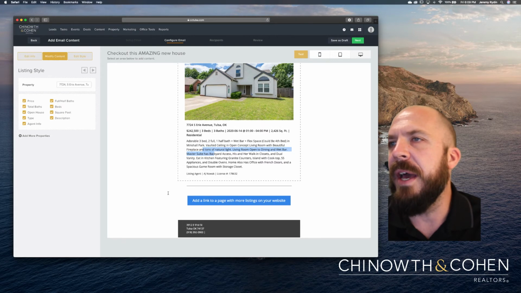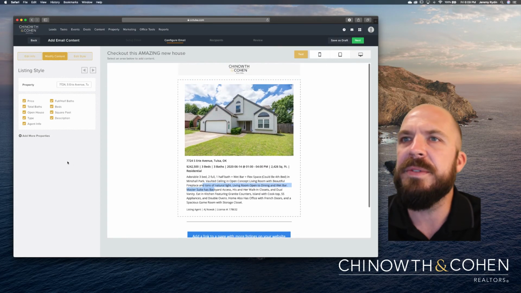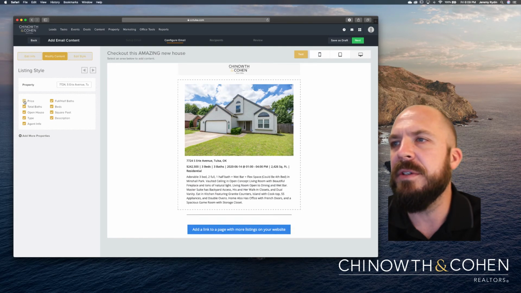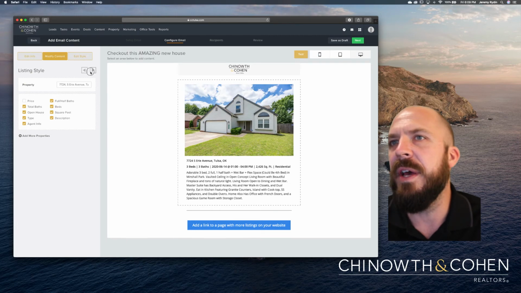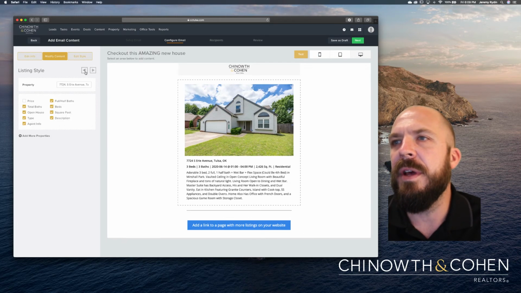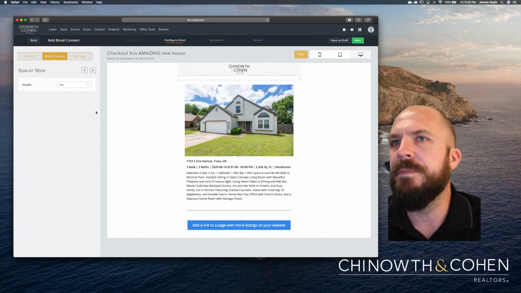And so you can link it back to your page or a specific website or anything else you want to. You can actually control what information. If you want them to have to call you for the price, you can uncheck the price and not even show that. So all the different sections that you can edit here.